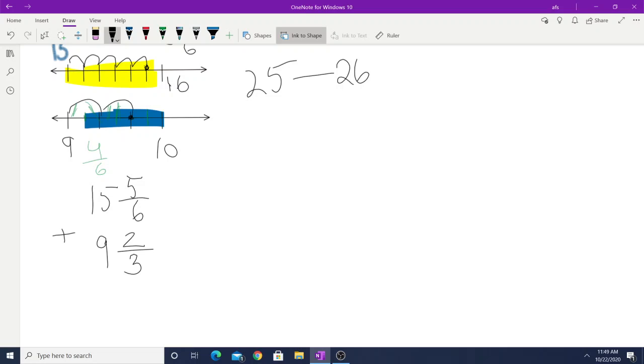Numerically, the concept that says, hey, you know what? I have multiple fractions. I've got to get them to be equal-sized portions. I'm talking about finding a least common denominator. And the least common denominator between a 3 and a 6 happens to be a 6. Now, it's my job to take what I have and convert it into a 6. Looking at the first fraction, I'm good to go. The denominator is already a 6. Looking at the second fraction, since that denominator is not a 6 just yet, I need to upscale.